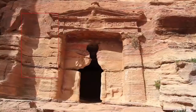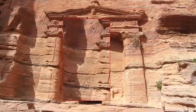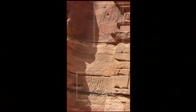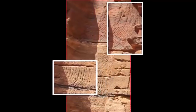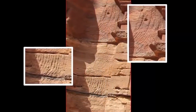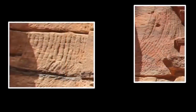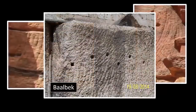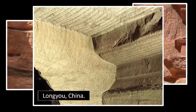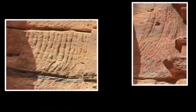Petra is a site that is thankfully remarkably sheltered and thus remarkably well preserved, yet due to certain areas clearly being of a far greater age, supports the further premise of there having been multiple past civilizations which once dwelled here — civilizations which have come and gone on our planet, which are unfortunately often dismissed or ignored, even hidden with great effort. Yet thankfully, the proof, no matter how some try to keep it hidden, remains for all who can recognize it to see.